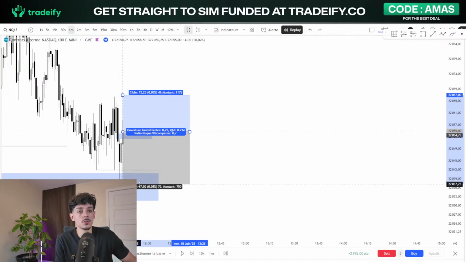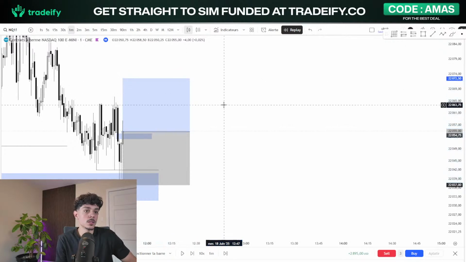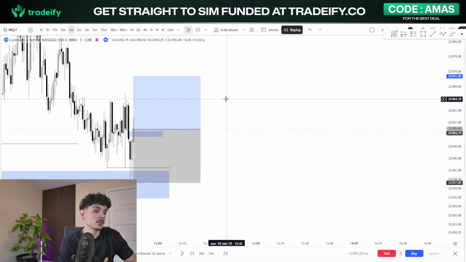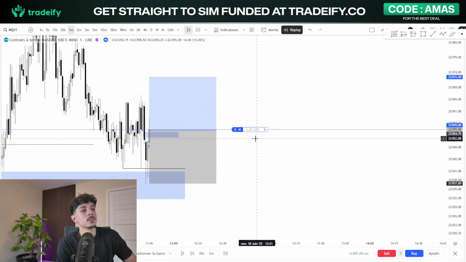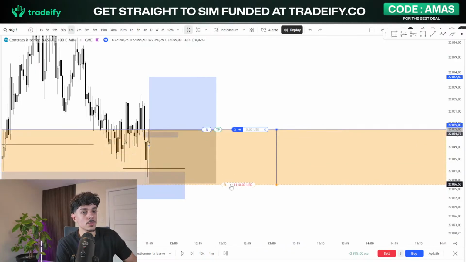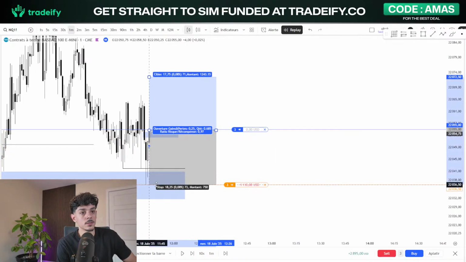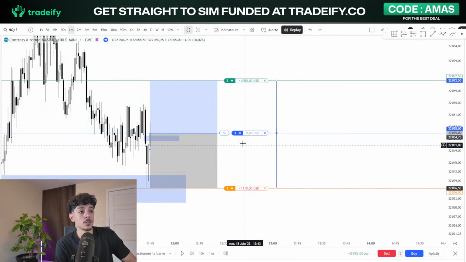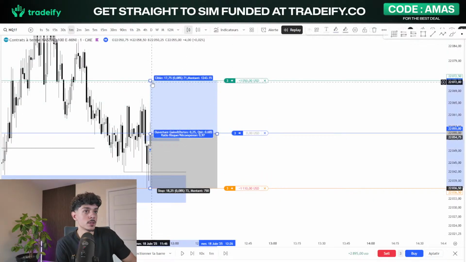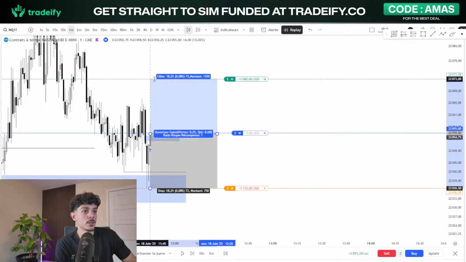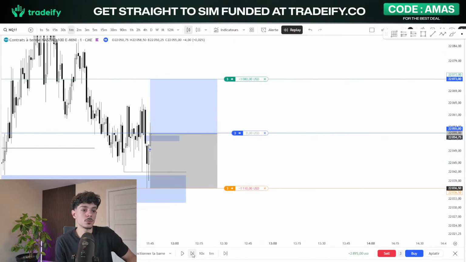But those scalps, like the one I'm showing you, are purely an intraday volatility scalp model. You don't really need a daily bias, which is something a lot of people are against. But in such a volatile market like NQ, you could make money on both sides, going long and going short on the 1 minute chart.